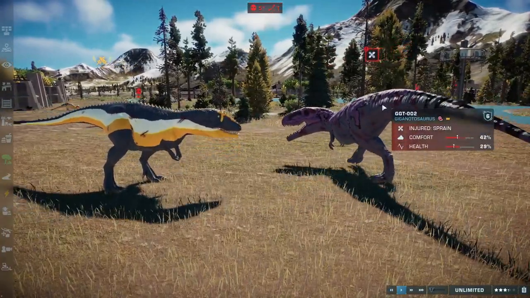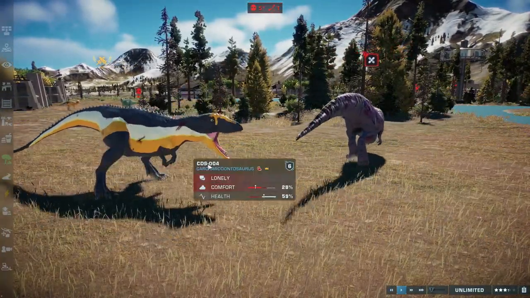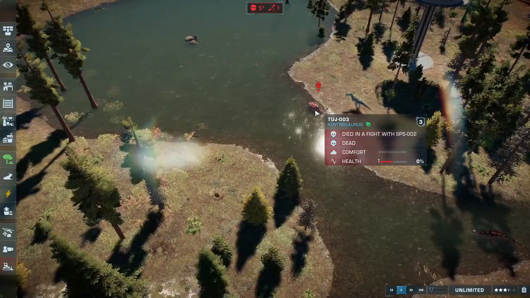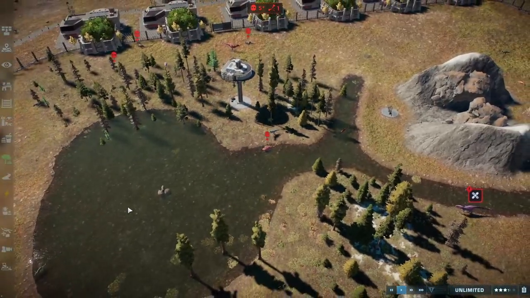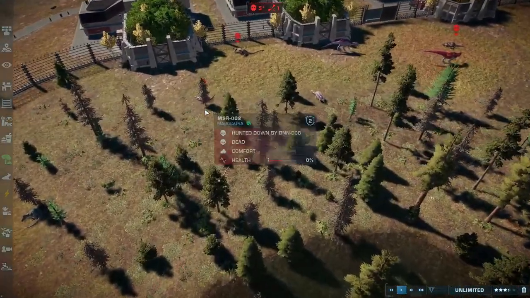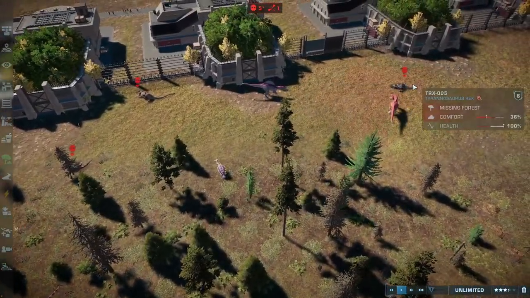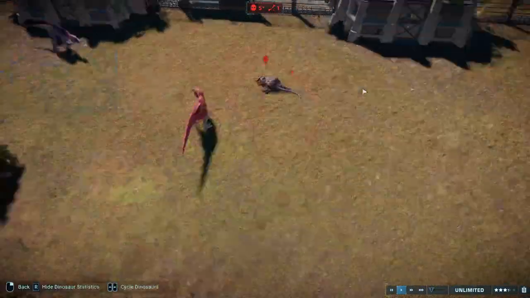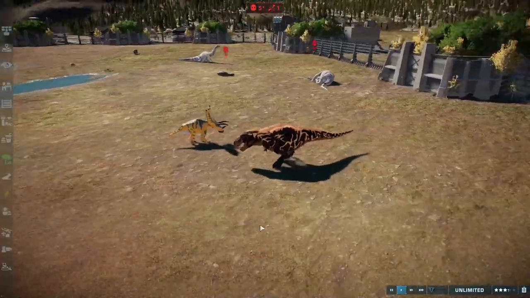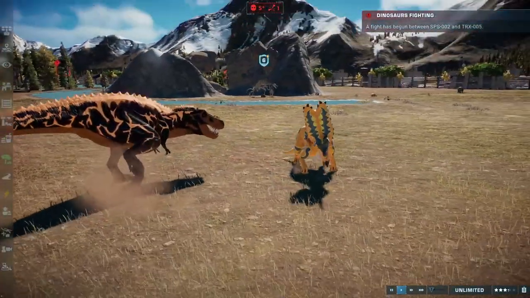Oh, the Giga's got a sprain. That's not good. Eocarcharia winning again. Wait, what? Oh, this thing died to... The Tajongosaurus died to Spinosaurus, I'm assuming. The Mayasaur got hunted down. And, ooh, the Yangchungasaurus died to Megalosaurus. Oh, but we got Black T-Rex taking on Pentaceratops.